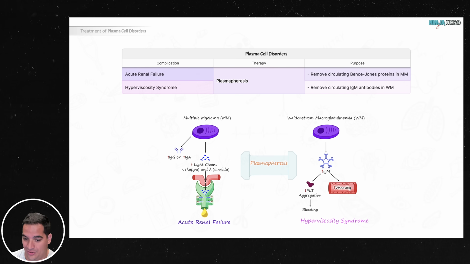These are all issues. What if I had a machine that could help to get rid of the light chains and get rid of the IgM antibodies and normalize that level? If I did that, I could potentially reduce the free light chain ratio, right? And on top of that, reduce the IgM antibodies. And that would be a great way to deal with this disease.